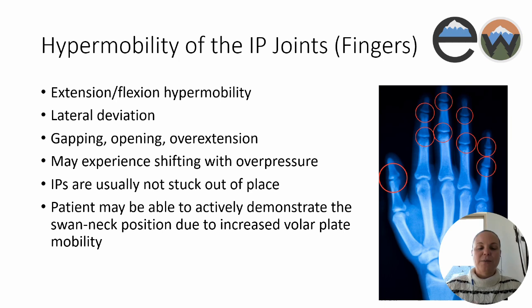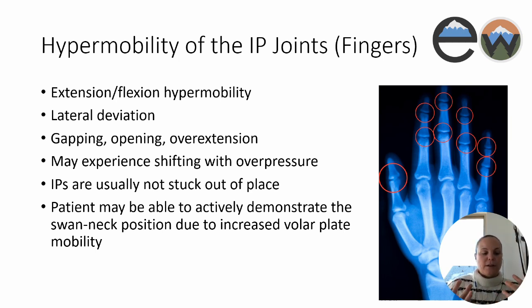But we can have a number of different ways that we experience hypermobility in these fingers. Flexion and extension really is this kind of plane here. We can see overextension, we can see hyperflexion that happens, which happens a lot with functional activities, especially gripping things, like when we grip a pen and we have hyperextension that happens at that little joint at the end of the finger. Lateral deviation can happen when we're manipulating things, grabbing things, pulling and twisting. Fingers get caught in things like that. So lateral deviation is really when we have a sideways type of movement that's applied to the finger.